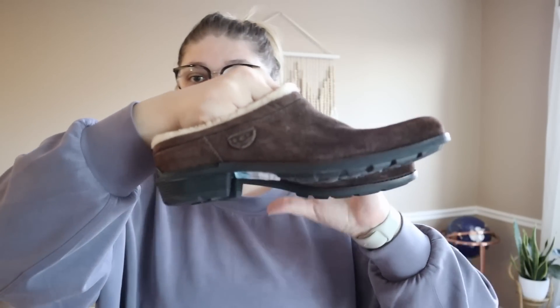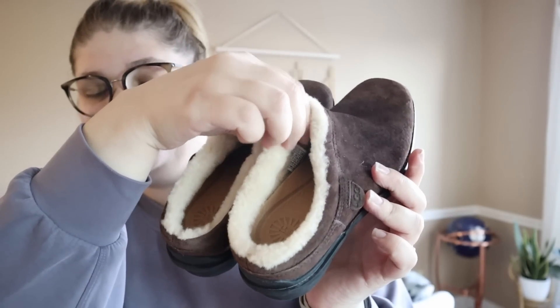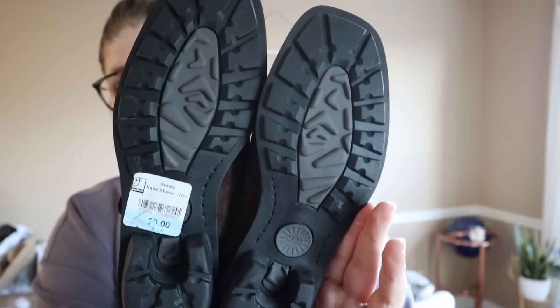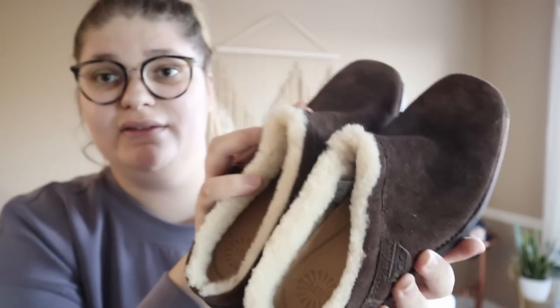These ones are really interesting too — another pair of UGG shoes. I like the style of these, I think they're really fun. Nice brown leather with white sheepskin interior, a little bit of a heel, very interesting kind of mule style. These ones are in excellent condition — I don't even know if they have been worn. Look at the bottom: super pristine. They're in a size 7 and were $9. You can see on the inside they're also in really good condition. I'll do some reverse image search and research to see how much these will go for, but I would say $50 is a very conservative estimate — maybe more.